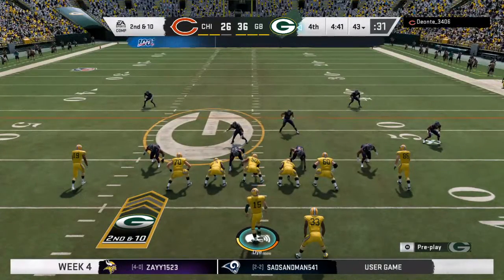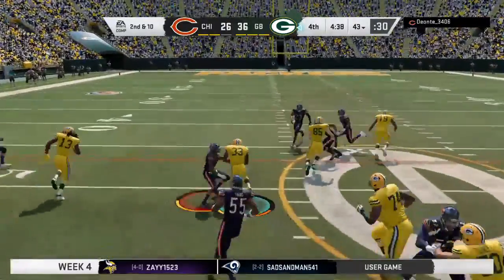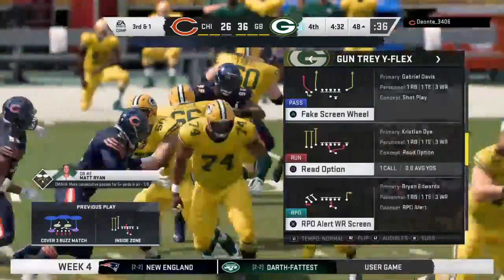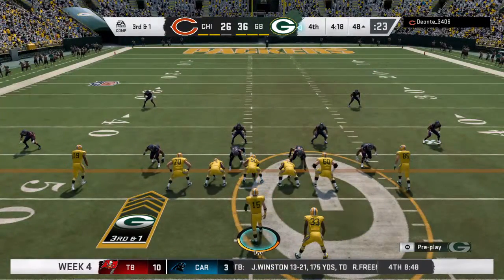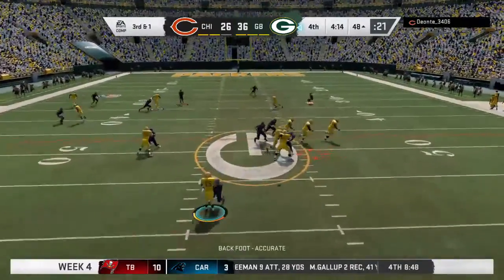So 2nd down, still 10 yards to go. Ball on the 43. They'll run it now out of the gun. And he's got it across midfield and into Bear territory. Pretty good running there, 9 yards. Sets up a 3rd and 1. The Packers on 3rd down. They've converted 4 times out of 6. Not bad. They're up against a 3rd and 1 situation.